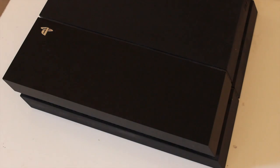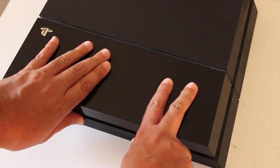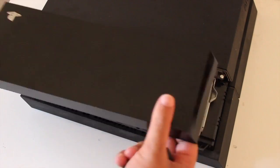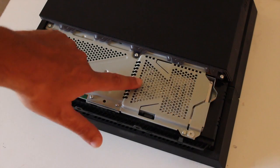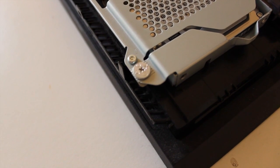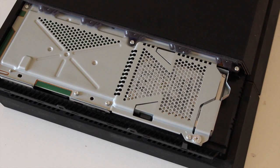Let me show you guys how to open up the PS4 to access the internal drive. What you need to do is hold the side here and give it a quick tug — you'll see it will open. Pull it apart and there we go. A nice thing to also do is clean out the dust particles. This is the hard drive bay, and you'll see there's a PlayStation-style screw — let's unscrew this.